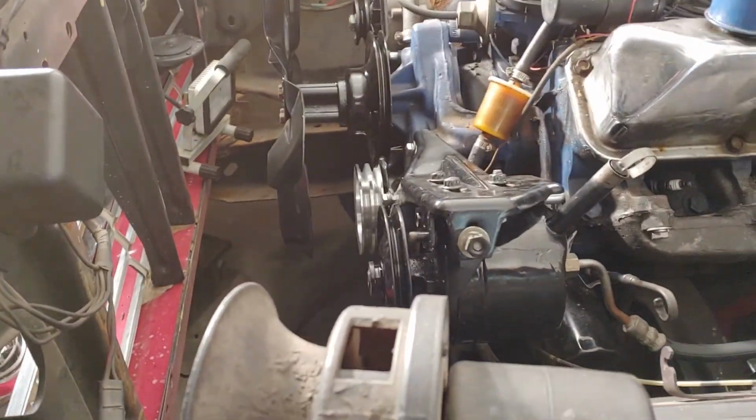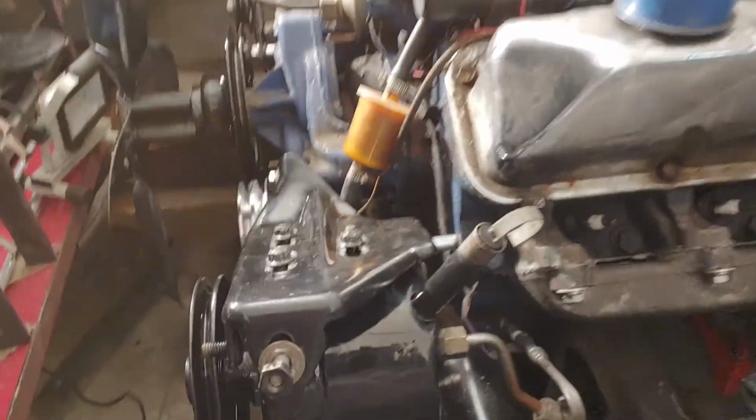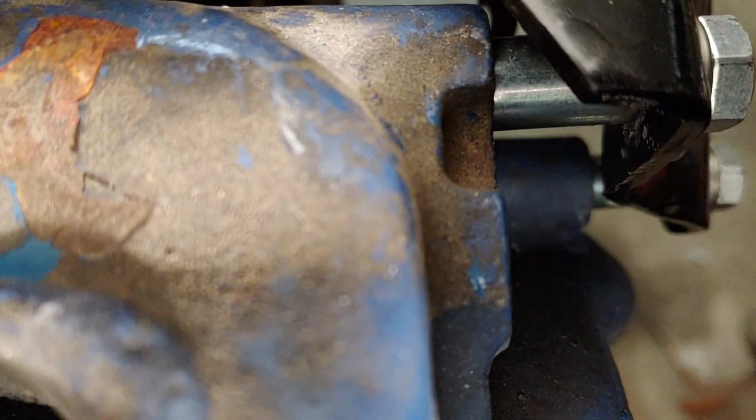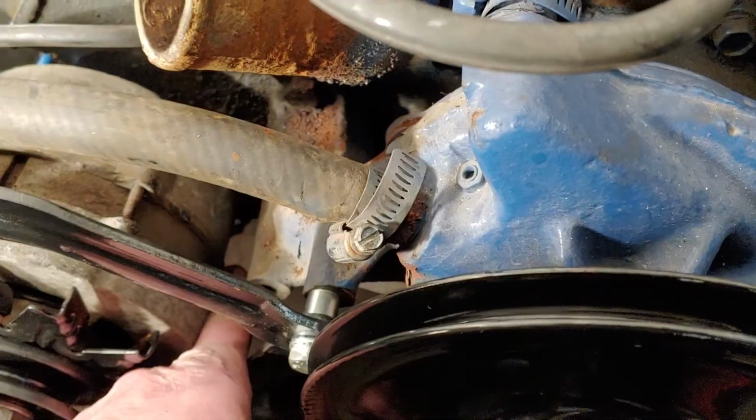So things are coming back together. I know I talked about spacers on the power steering pump and the alternator. There's the rear spacer for it. I'll just show you one more time here. There are the front spacers. 3/4 inch there. And I forgot exactly what these are. There's one there, one down there, and then one on the back side. Down back here in between the block.